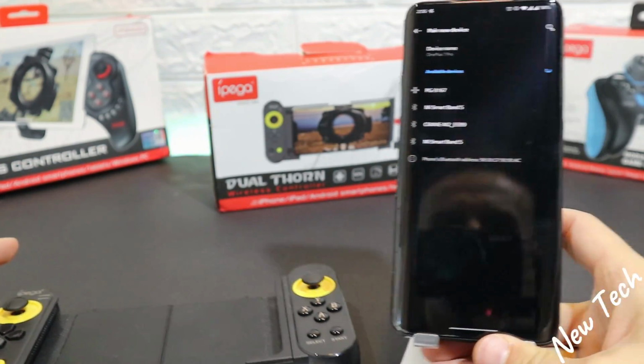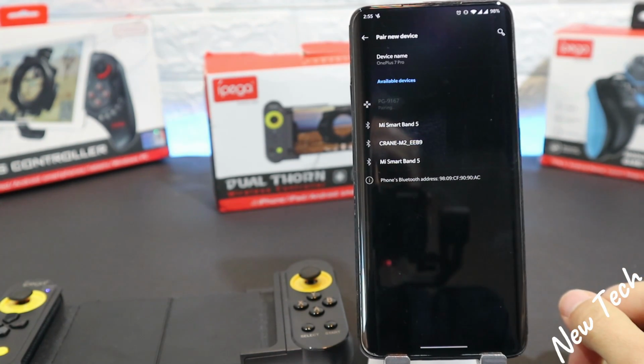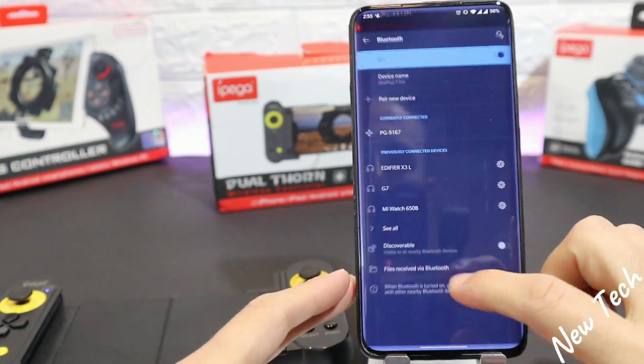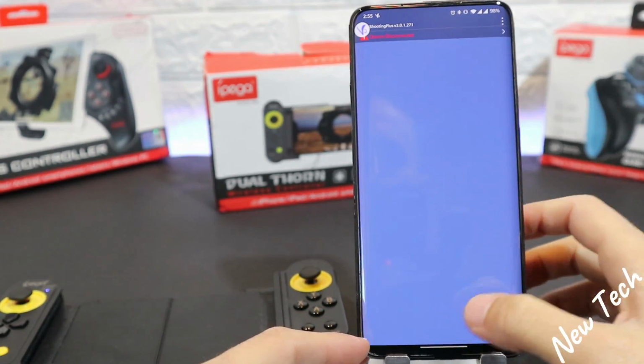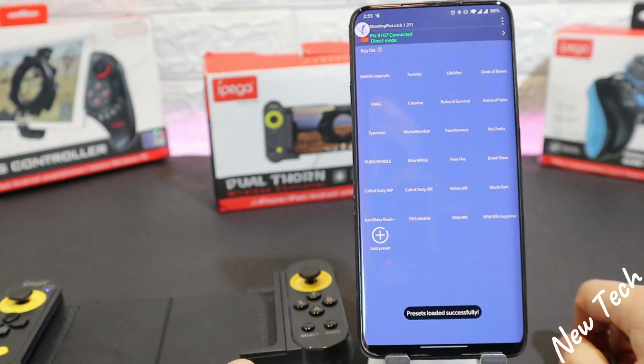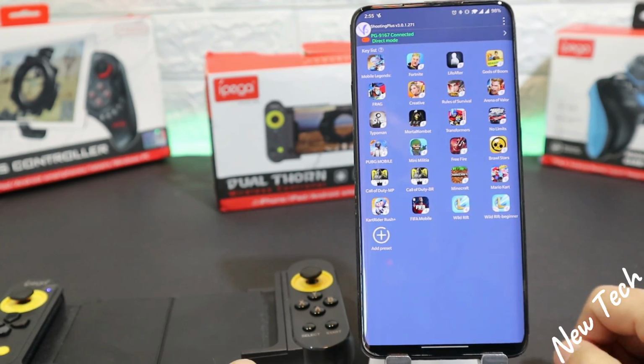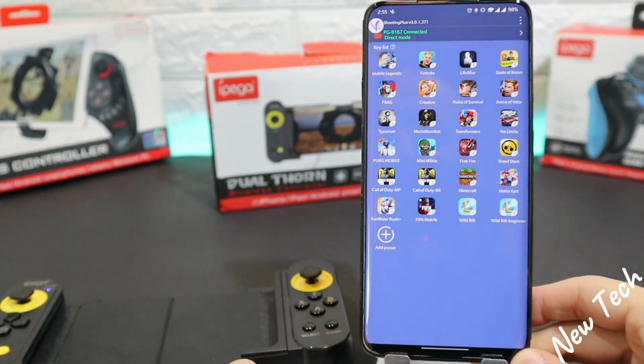Even though it's again an Android, it works with other devices as well. So we saw the process on how to connect it, which is fairly easy. And we have the Shooting V3 app. This app allows you to customize your buttons, which is one of the things that is required for these devices.